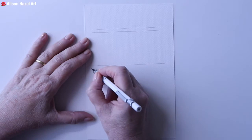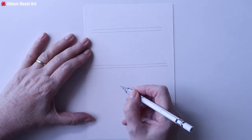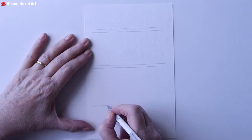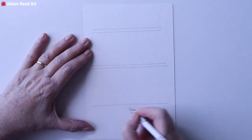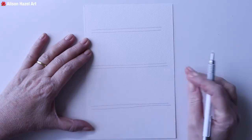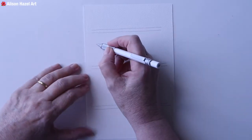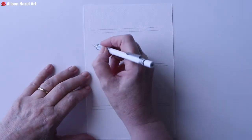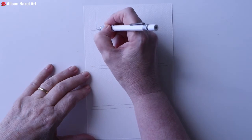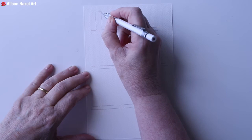So I'm starting off here. I've actually got some watercolor paper. It's about an A5. It's from Strathmore. I'll put the details below, and I'm just drawing lightly in pencil to start us off with our 3 shelves that we're going to be putting our books on. There's no real rule about where to put your shelves or how high or separate the shelves have to be, but it's just a guide because we're going to be placing books in an assortment of ways onto these shelves.